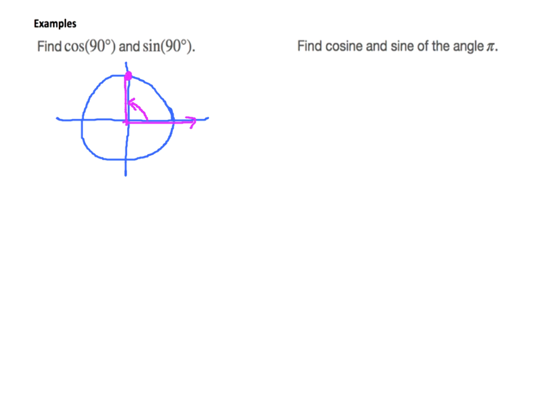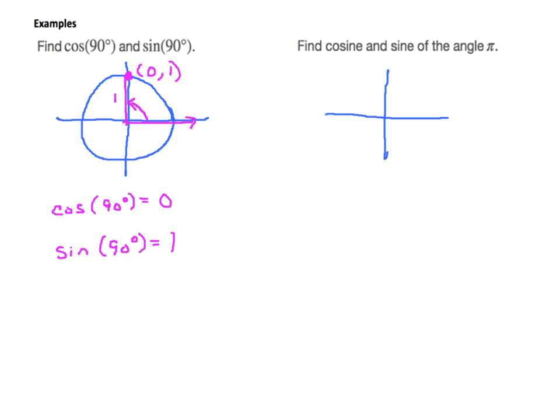Because I know that this is a unit circle, that means that my radius is 1. So this has to be living at the point (0, 1). Pretty easy from there. The cosine of 90 degrees is equal to 0. The sine of 90 degrees is equal to 1. Like I said, to me it's easier to see it on the unit circle so that I can visualize, okay, what are those coordinates going to be?